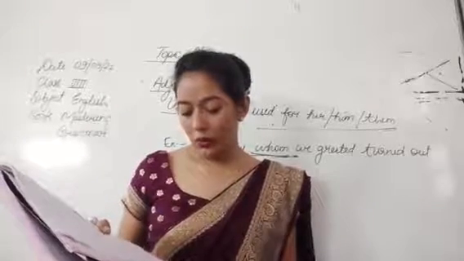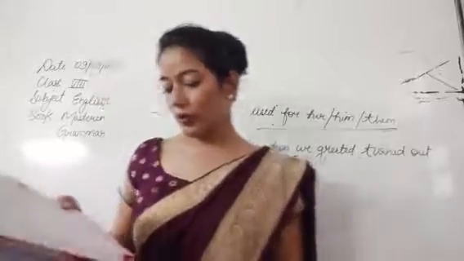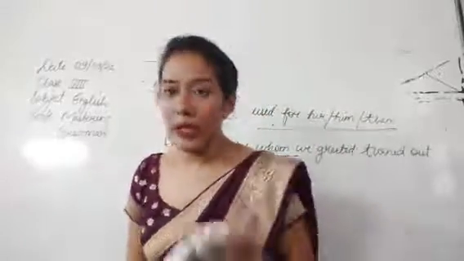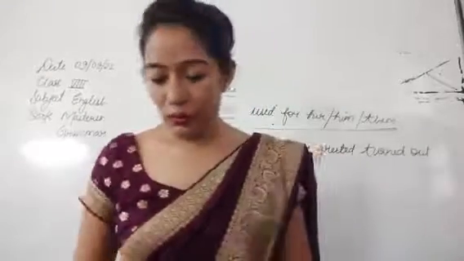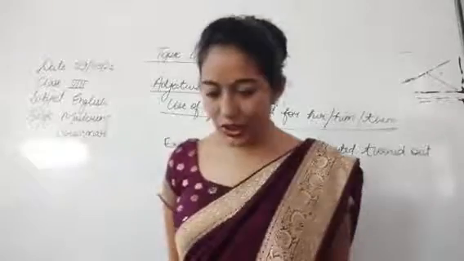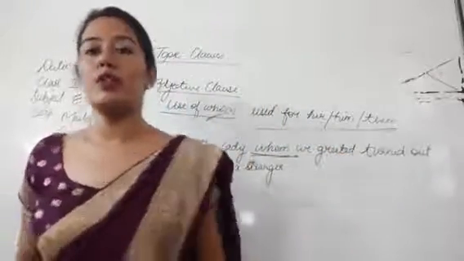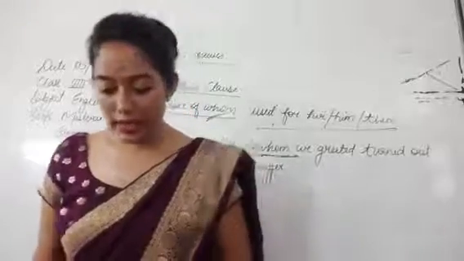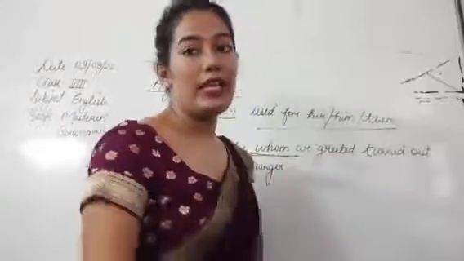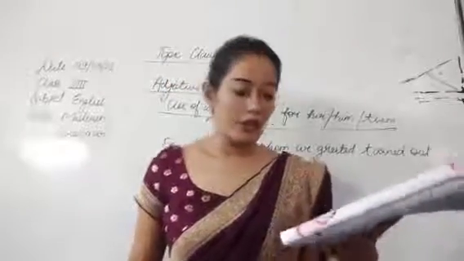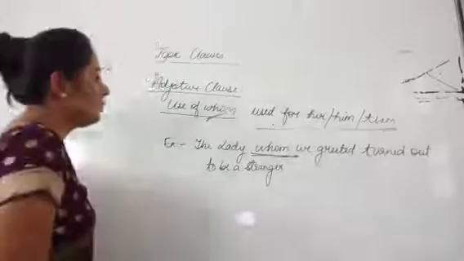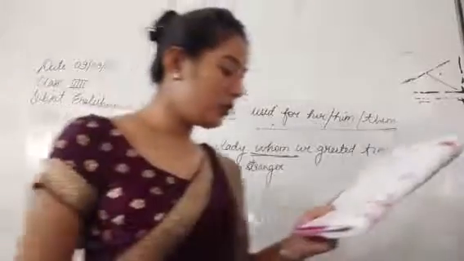We can also use whom with a preposition also. With whom, to whom. So, we can also add a preposition in this whom. Okay? It would become to whom and what? With whom. So, the example is the person with whom we had lunch, he left his office. So, this particular person with whom we had lunch had left the office. The lady to whom I talked is quite aged. Okay? So, we can use a preposition also with whom. Use of preposition is included in whom.